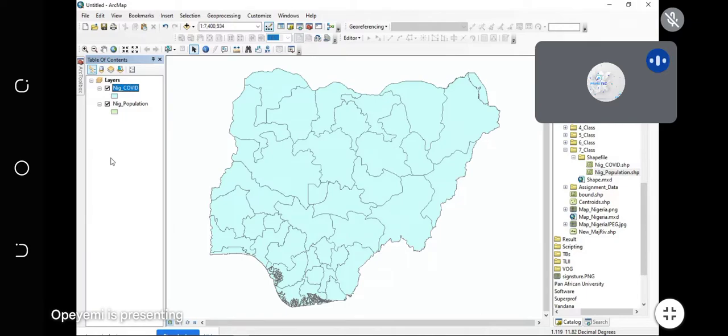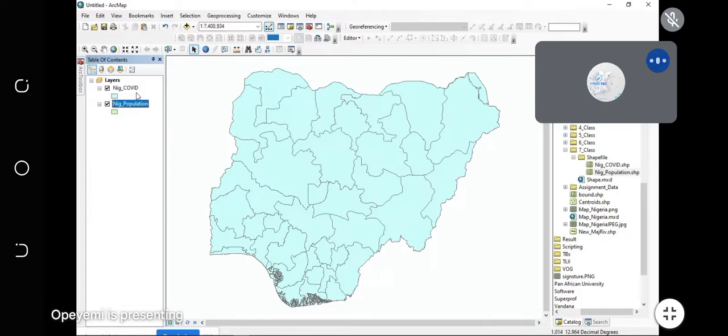Or you could create one layer and start doing the analysis one after the other, using the different fields that you've created within the ArcMap, within the ArcGIS Online environment. But I prefer to have as many layers as possible. If I want to work on 5 layers, I can create 5 shapefiles, with each shapefile carrying the specific field that I want to represent or visualize on the ArcGIS Online environment. But if you like, you could populate your attribute table with the 10 variables or the 5 variables that you want to use, and then you have everything displayed for you on your ArcGIS Online environment.